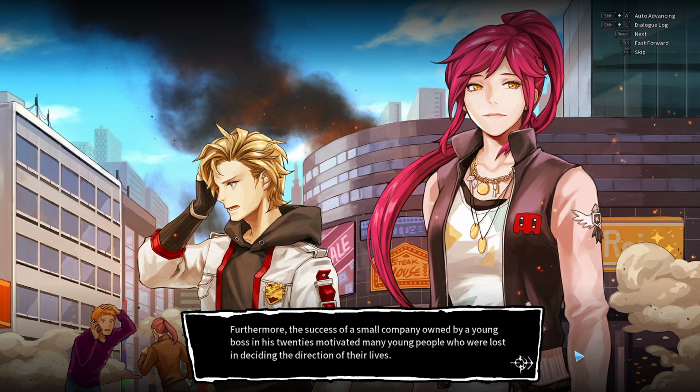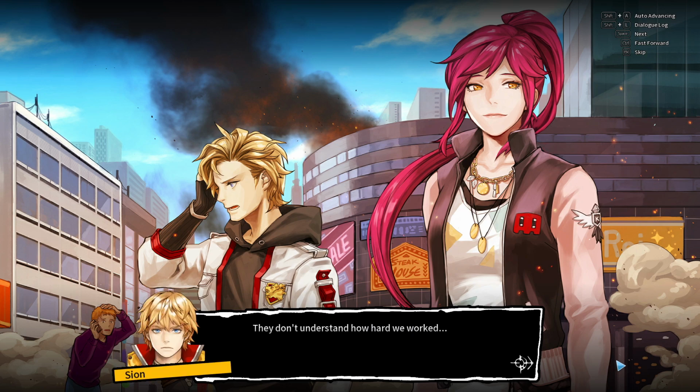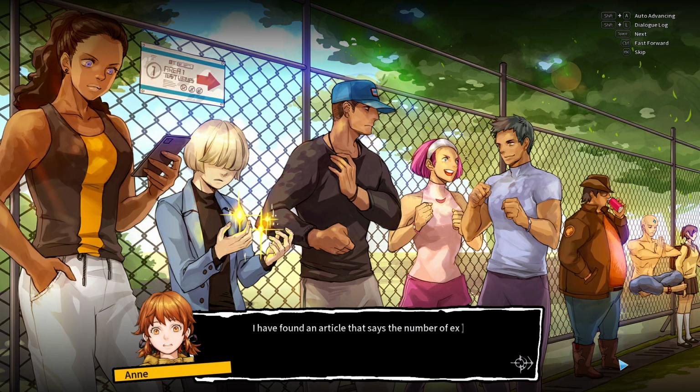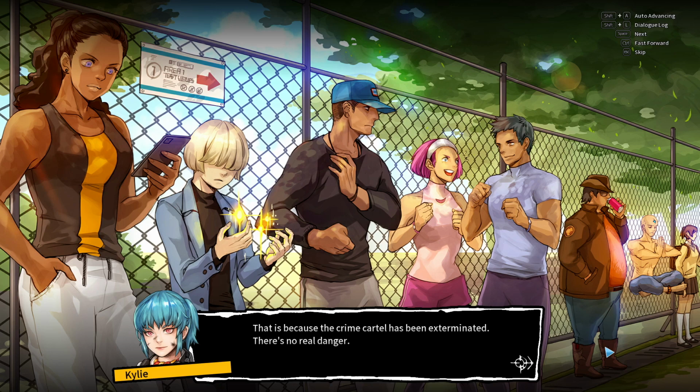The success of a small company owned by a young boss in his 20s might provide direction to many young people who are lost in deciding the direction of their lives. Oh, nice. I mean, they don't, admittedly. The number of examinees is 10 times greater. Oh my god, look at what's going on. Some stuff there, martial artists. We've got like a guy just hovering there. Rangers. There's a lot going on here. Right. So now that people feel a lot safer doing it, people are willing to give it a shot. Yeah, that's a good point.